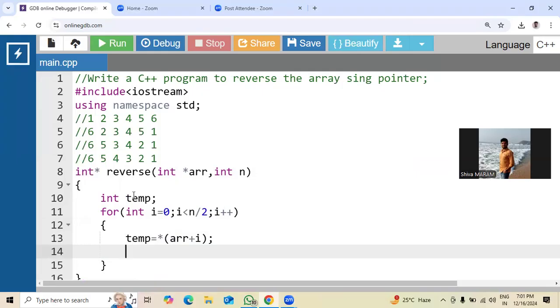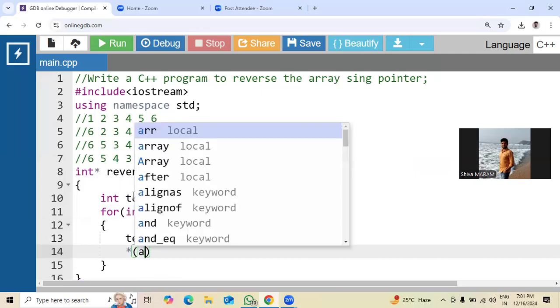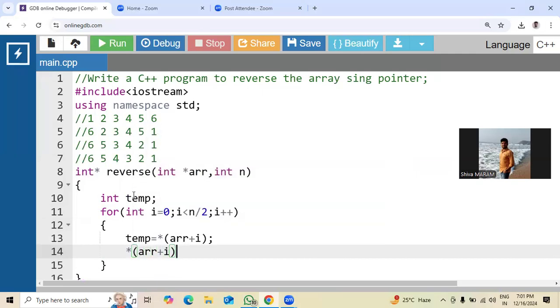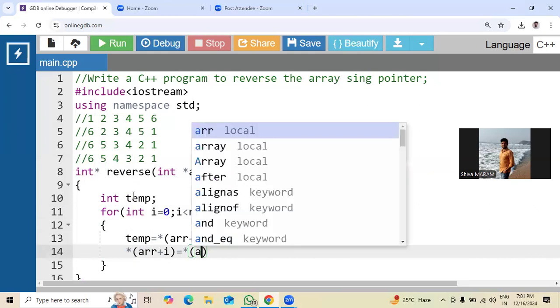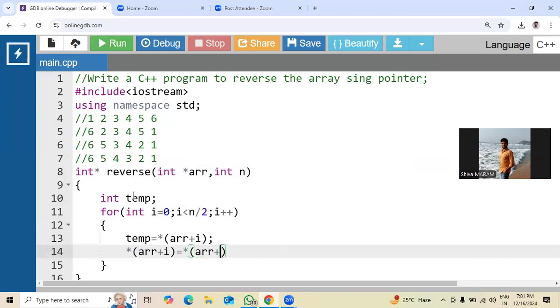And also I need the last element. How do I get the last element? Generally the last element is the n minus 1 element, right? So in the place of the first element, I would like to copy the last element. I should actually say star of arr plus n, if I add n, it is the last element, but sorry, n is like 6. If for suppose 6 elements are there, the last index is 5 only, right?